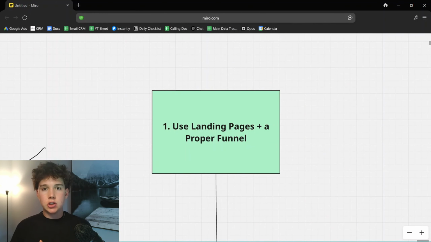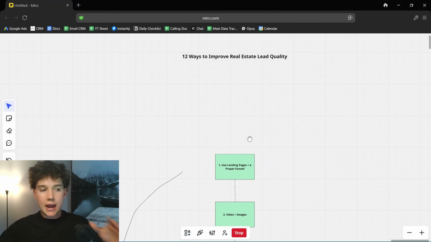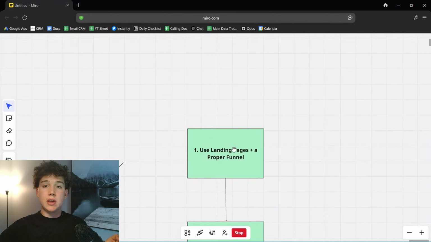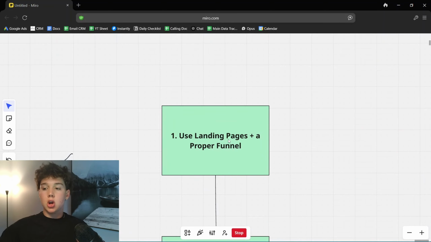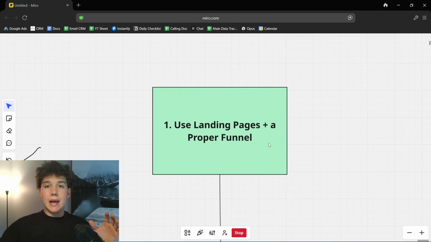So what a lot of agents do is wherever you may be getting traffic from, and by the way, you can apply any of these techniques I'm going to show you. They apply to organic, they apply to paid traffic, retargeting. I'm going to break them all down, but they do apply for every single one. So you can use these for whatever method you use primarily, but I do recommend having an ecosystem and using multiple platforms, using a multi-channel approach. So first of all though, landing pages in a proper funnel.